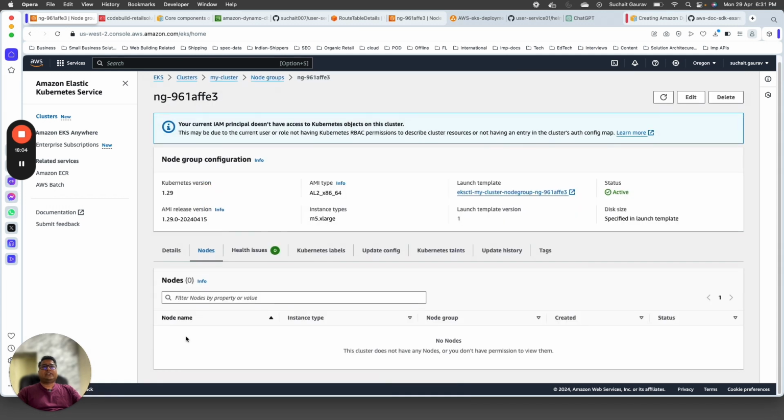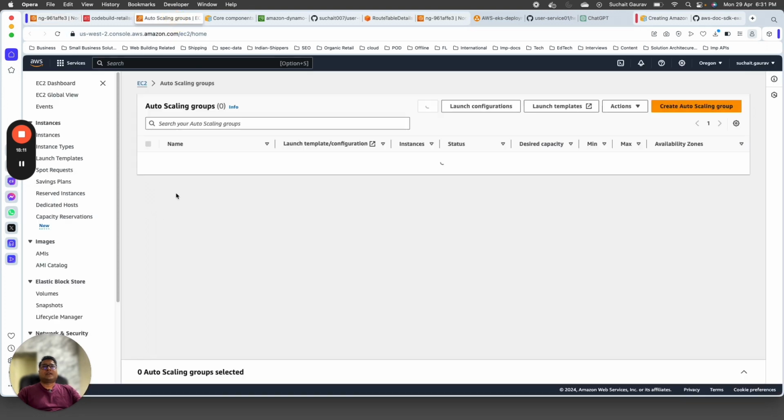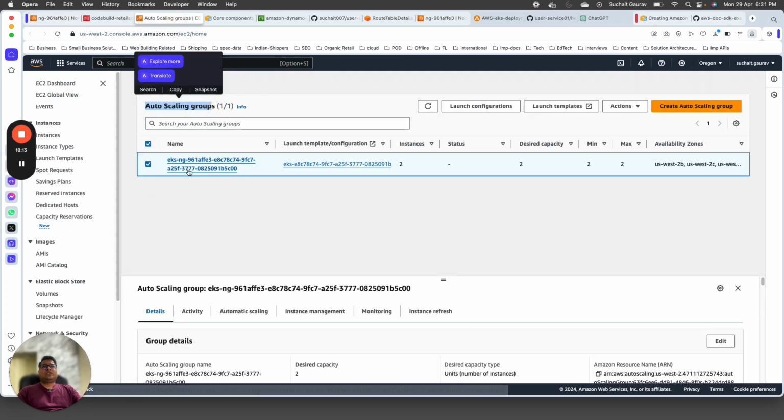If you go here, you see auto scaling groups. This is the auto scaling group it has created when I was provisioning the Kubernetes service. All right, you can also create one auto scaling group yourself. Many organizations create an auto scaling group, configure something on it, provide some settings, etc., and then assign it to the EKS service. All right, so that's the way it works.